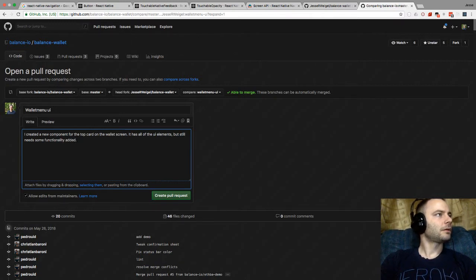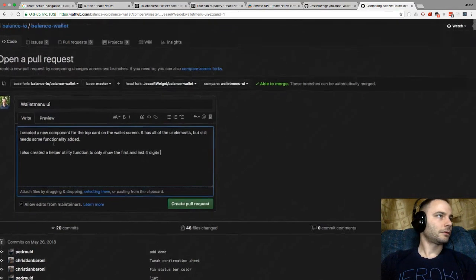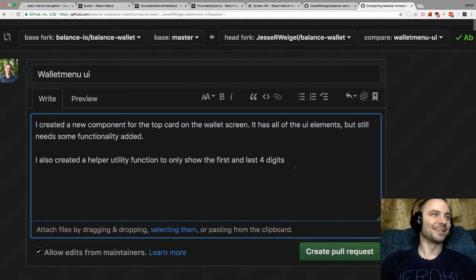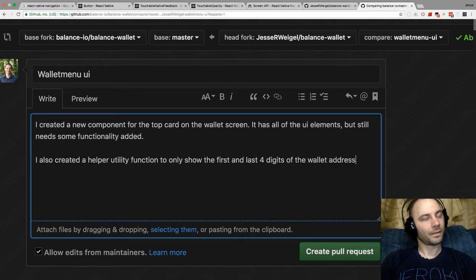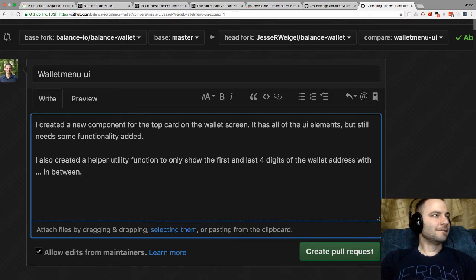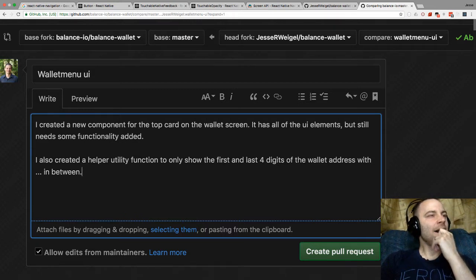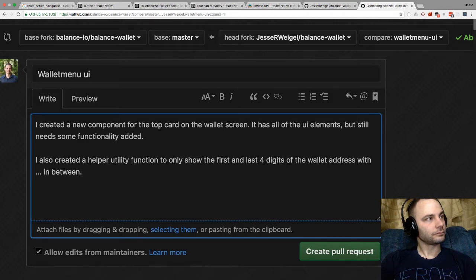Functionality added: function to show the first and last 4 digits of the wallet address with dots in between. Zoom in, so maybe you can see now. Alright, I think that's good.